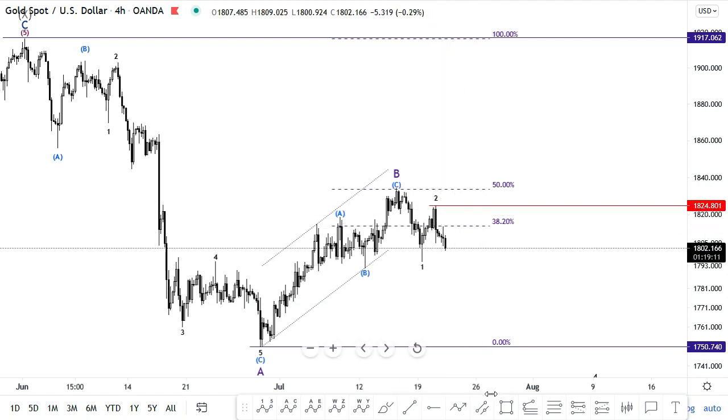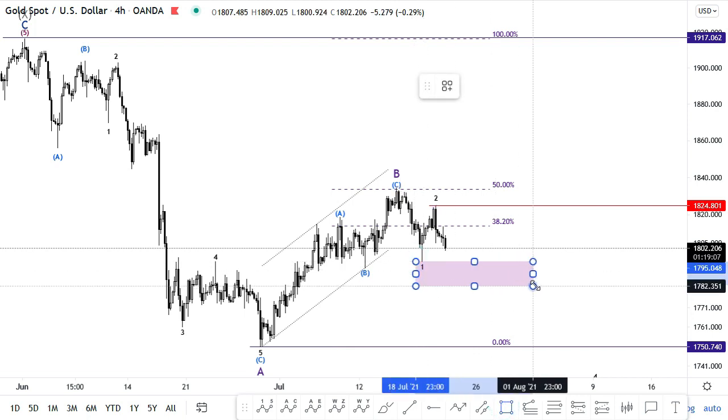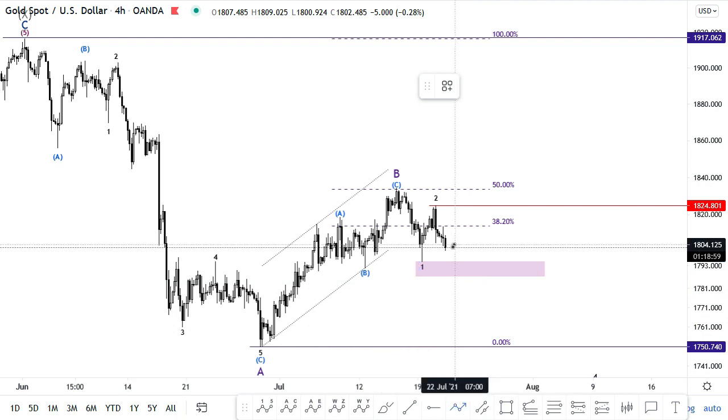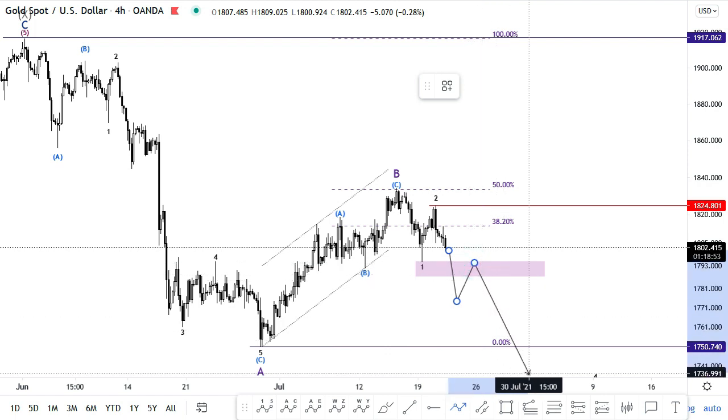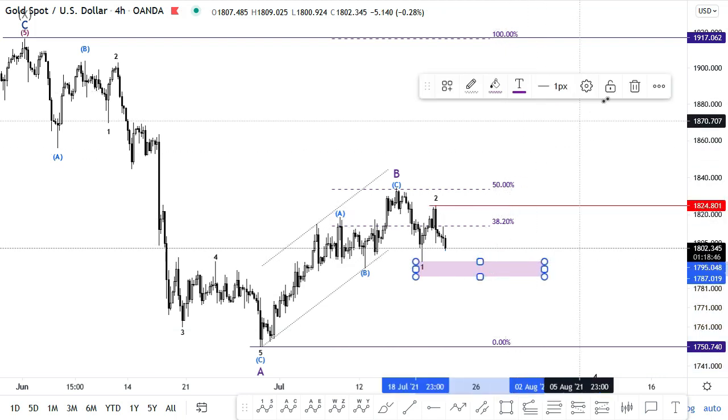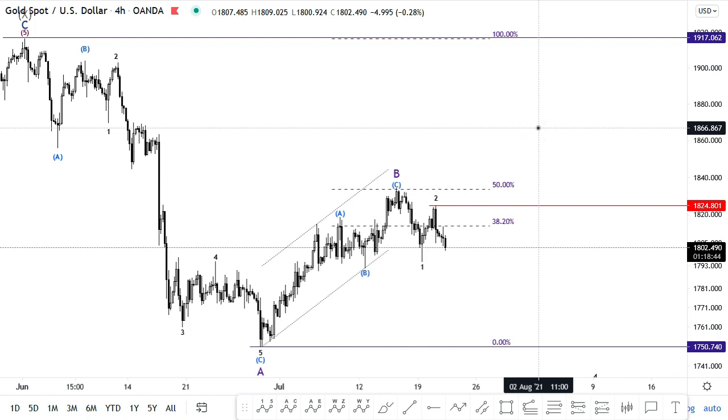There are still more opportunities, still more areas to enter. We will be looking for new entry areas at around this level. We want to see price break this level, come and retest, and then again see price pushing lower. So yeah, that's it for gold. I think now we can go and check on Nasdaq.